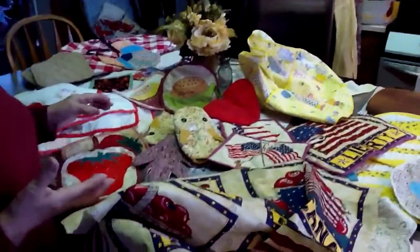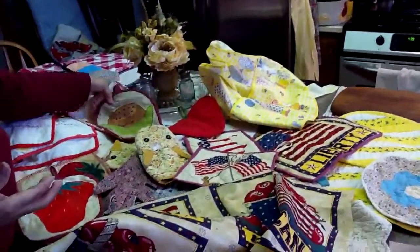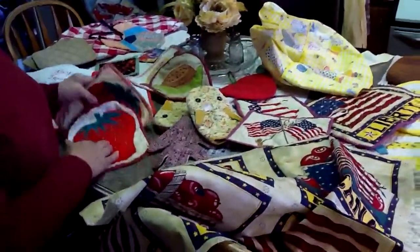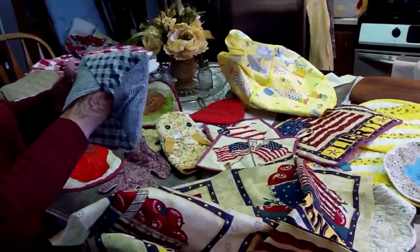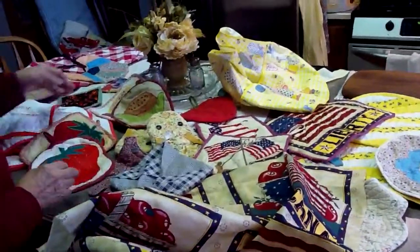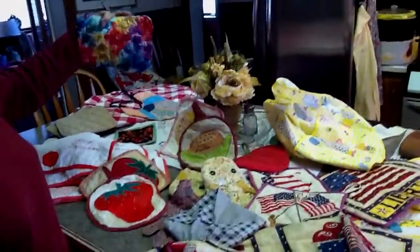You can have appliance covers. You can have tea cozies. There are hundreds of things that you can, I can't even name them, but you have to look to see. This one is not a kitchen quilt because it isn't quilted. So there you have it. What am I doing? I'm making kitchen quilts.